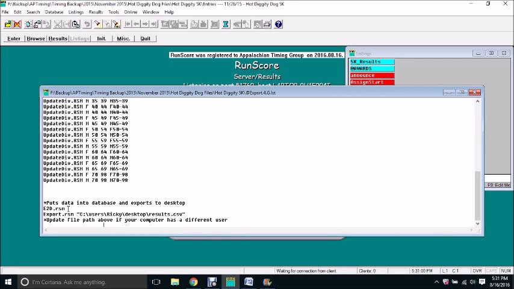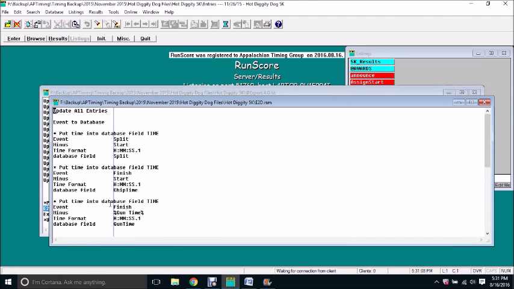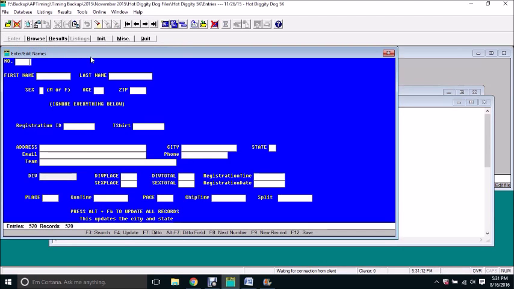And then this E2D, it's called event to database. I'll show it to you. It's pretty much telling it that this event time belongs to the gun time database and the chip time database, and in this race, the split database.